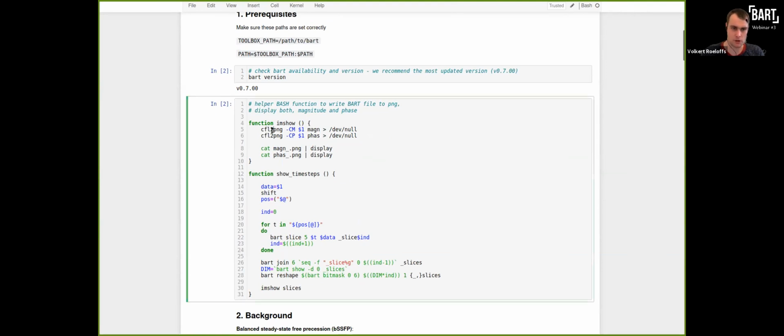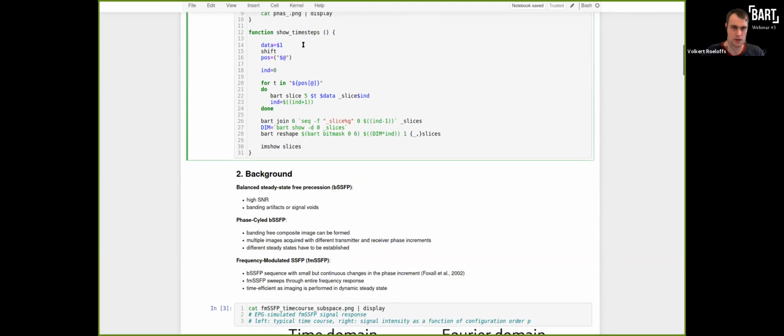This uses the special viewer tool that is also available with BART, so that we can look at magnitude and phase, which is interesting in this particular subspace-based reconstruction. And then also show time steps. It's just a helper function that lets me show different images within a time series.